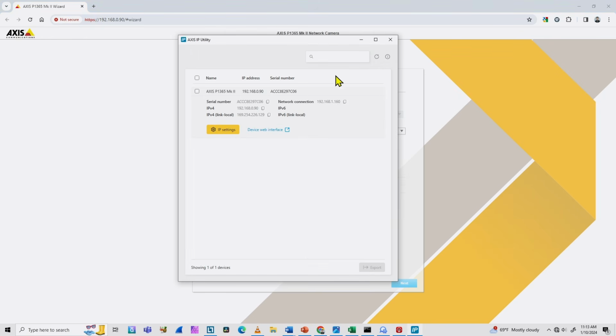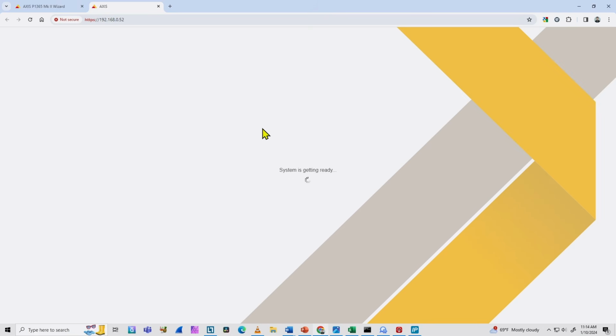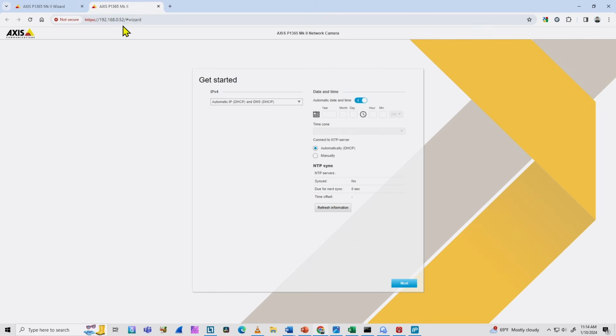Let me just come back here, refresh. Perhaps when I connected the cable there, the camera got a new IP address, and that's the case. That's why my interface is no longer working here, because now I have a different IP address. So let's start over. So here now I have the IP ending in 52, and I can continue from here, okay? So next, now it's working.